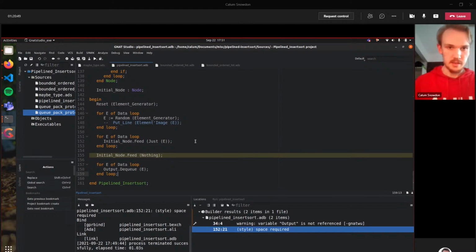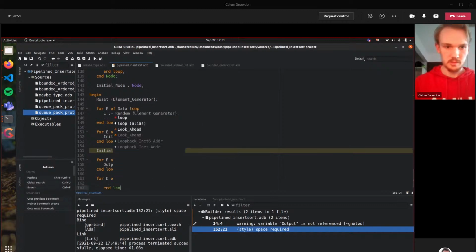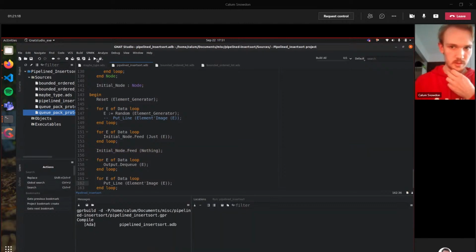And then let's print out the array so that we can see if it's sorted. Cool, and now we hope.